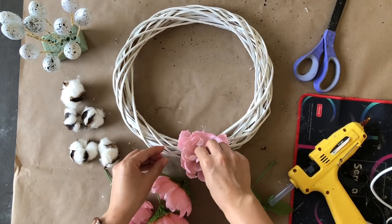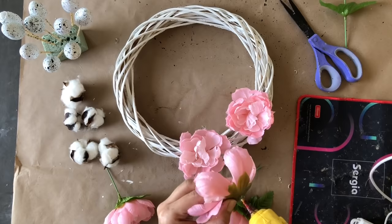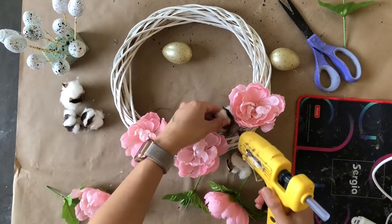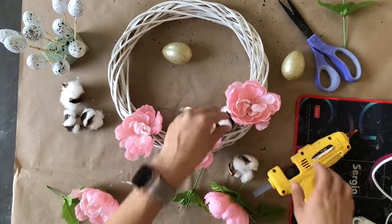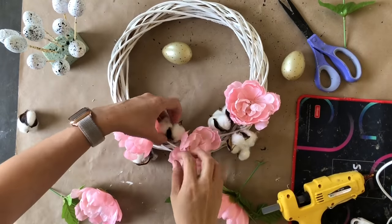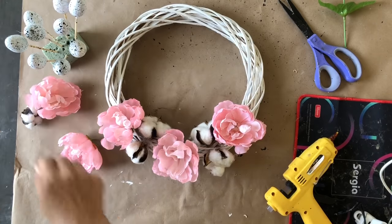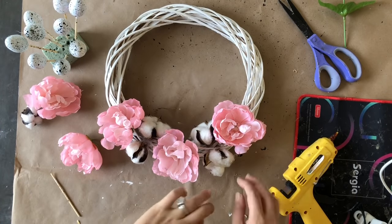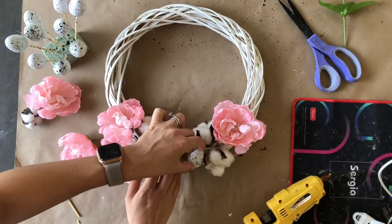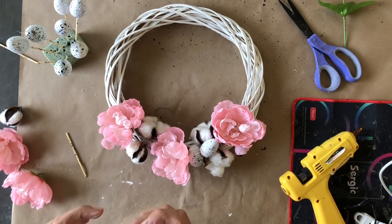I took everything I was going to use for my wreath — flowers from Walmart, a dollar each, very pretty. I start by gluing the first one down, using only three flowers, and placing them where I want them to go. Once they're glued, I took some cotton balls I already had on hand — four of them — and glued two in between each of the flowers. Then it was time to start gluing the little eggs into place. I thought they were dry but my fingers ended up with paint all over them — thankfully I didn't make a mess on the flowers!